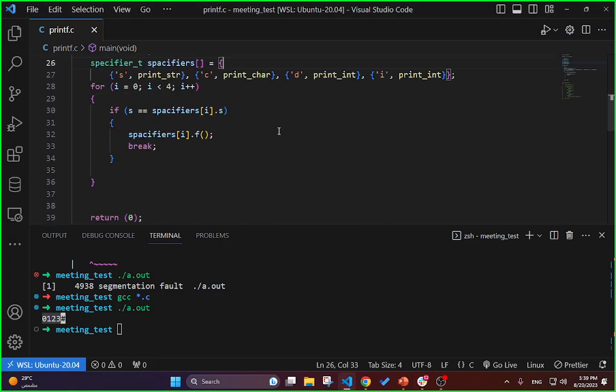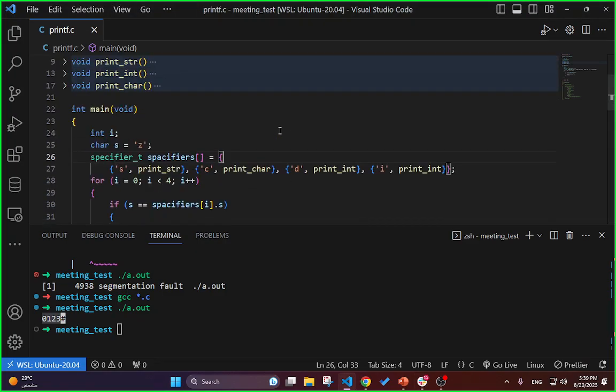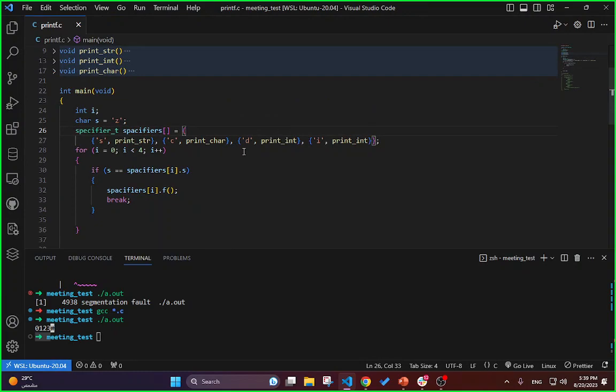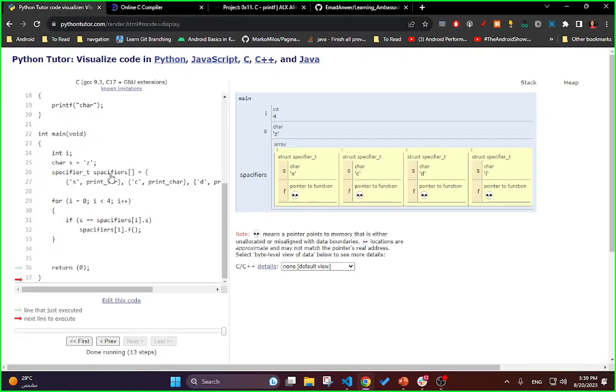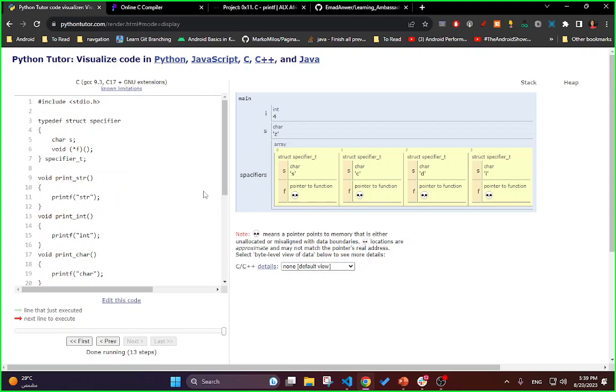So does anyone have other problems with this way to do the struct? Because I want to play with you on some edge cases and how to think about edge cases. I already shared this visualization with you, and I'm going to add it to the presentation resources and the resources on GitHub.